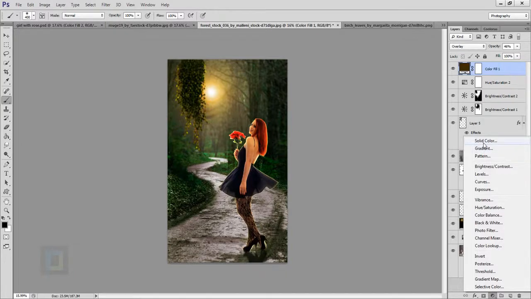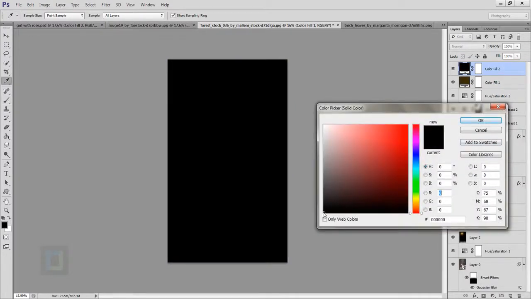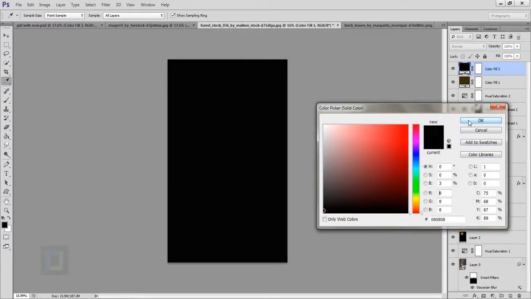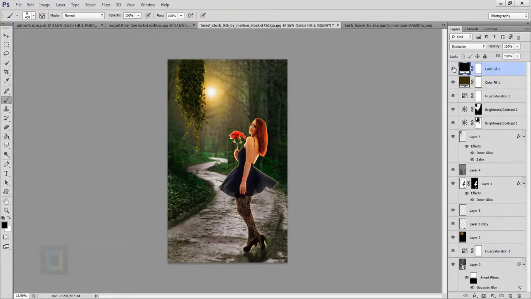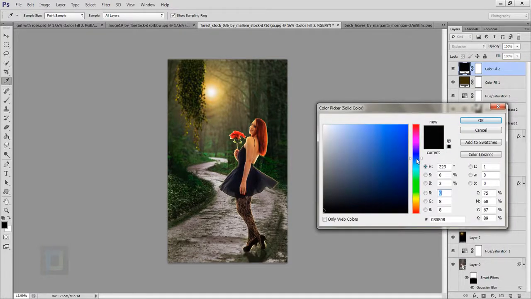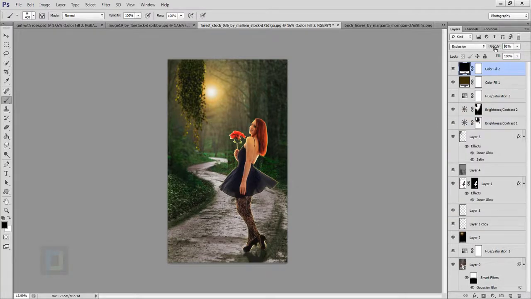So here it is. Go to solid color, and instead of black, a color closer to black. Hit OK and change the blending mode to exclusion. So if I turn it on and off, it gives it that overall slight feeling. And you can also go to blue areas and then add a little bit of blue if you like. Okay, I don't like this look on this image for some reason, so that is fine. I would rather go with some look like this. Okay, that is awesome. And then change your opacity until it looks the way you want.